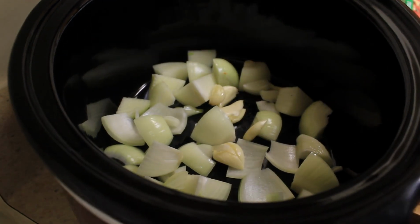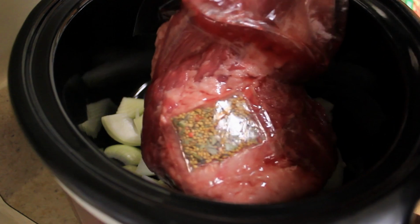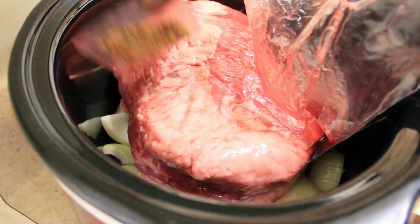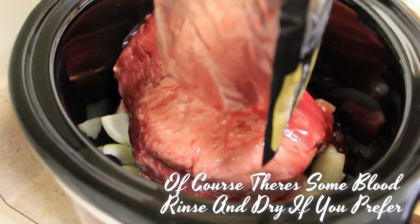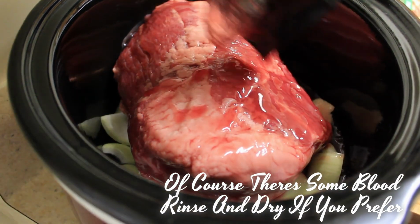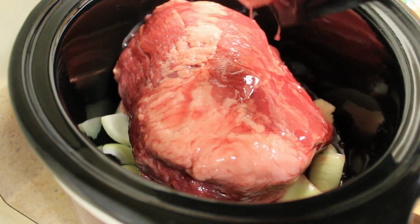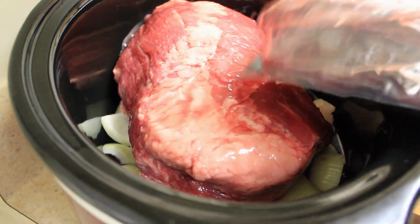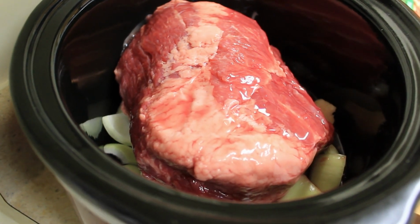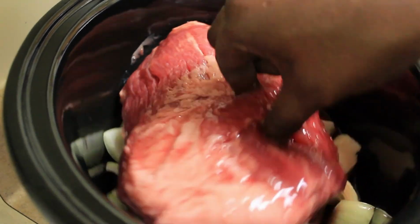Alright, we got her open. Be careful, don't make you no mess. You ain't got to do nothing to it, y'all. Y'all might think that's blood. That's salt. Concentrated salt, man. Alright, we got that all in there. Solution of water, salt, sodium phosphate, and a bunch of other, yeah, whatever. Alright, you got that big boy in there. Big girl, big boy, whatever you want to call it. Alright, keep your corned beef off the bottom of your pot.